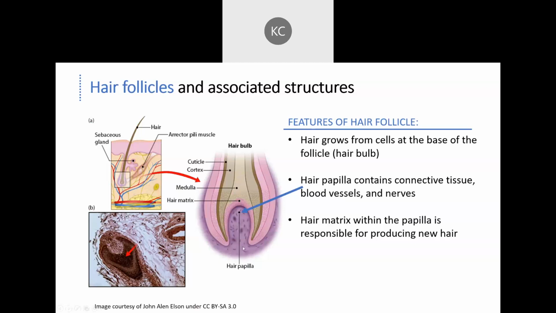All right. Now we also see this hair papilla. This is what contains the blood vessels and nerves and whatnot that supply this hair matrix that is then giving rise to the new hair as it pushes up. So you can see a histological image of this same thing right here. So here's your hair papilla, this little raised, rounded region here. And then sitting just superficial to that, just on top of that, you have your hair matrix with the actively dividing cells pushing their way up to contribute to new hair growth.